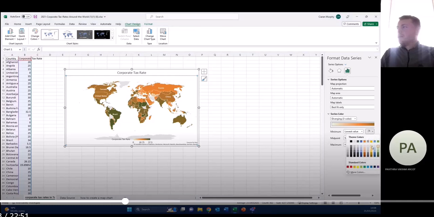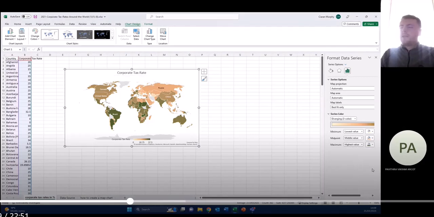So you might go from a really light yellow to an orange kind of color to a dark brown or something like that. Okay, whatever you like yourself. So you can play around with them and do it whatever way you think makes it clearest, I suppose.